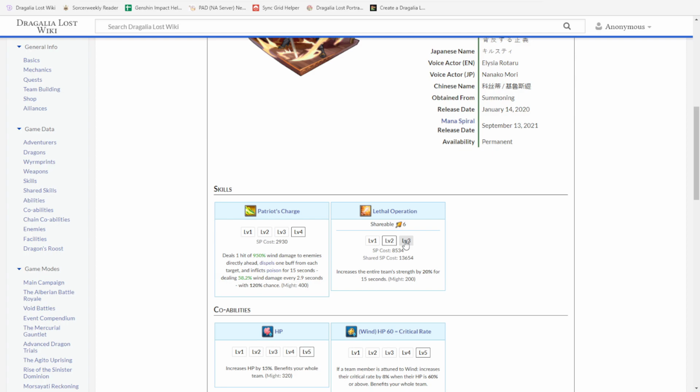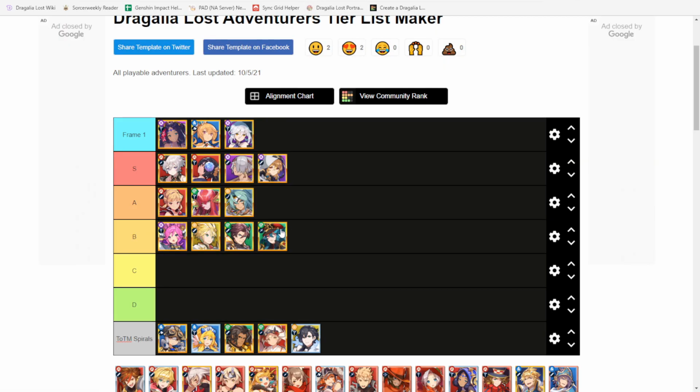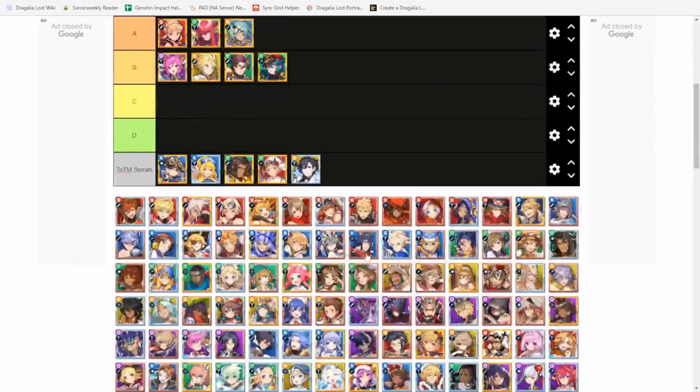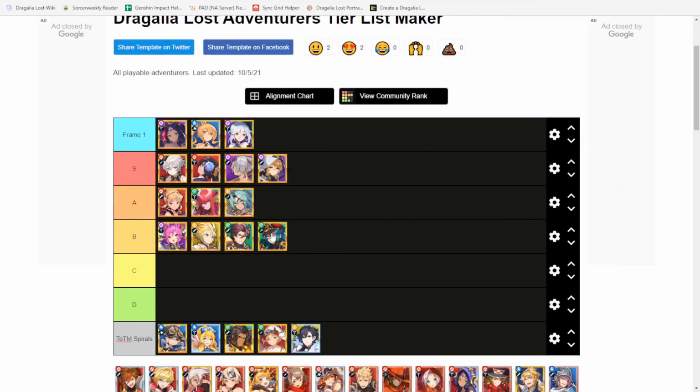So for S2, it used to just be increased strength, and now it grants the user knockback immunity. So while it's like, oh, knockback immunity, it's actually very important. Trust me, it's very good. So with her spiral, she actually got a lot of good stuff to increase her damage, and she became a little bit tankier, quote unquote, because of knockback immunity, but that doesn't change your damage reduction. Yeah, she actually got very, very good. So she's actually a B tier unit.